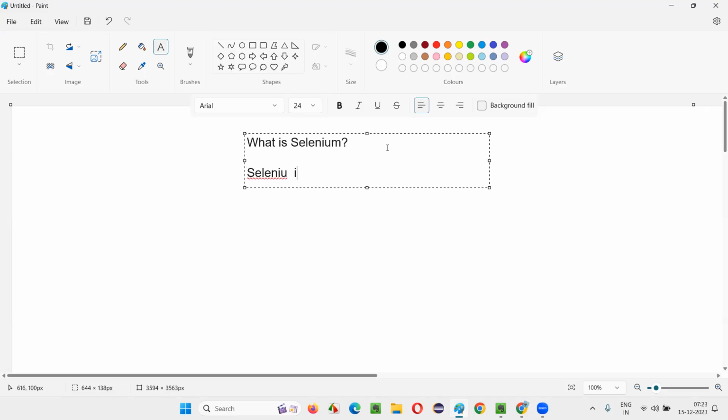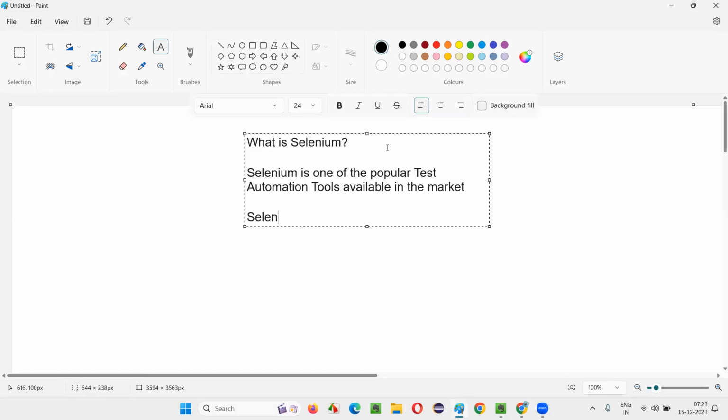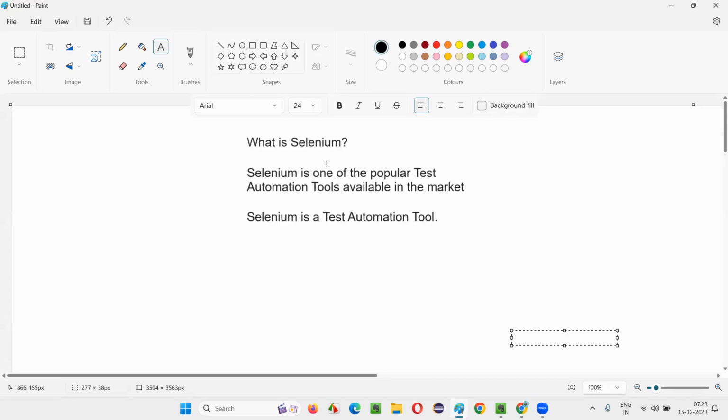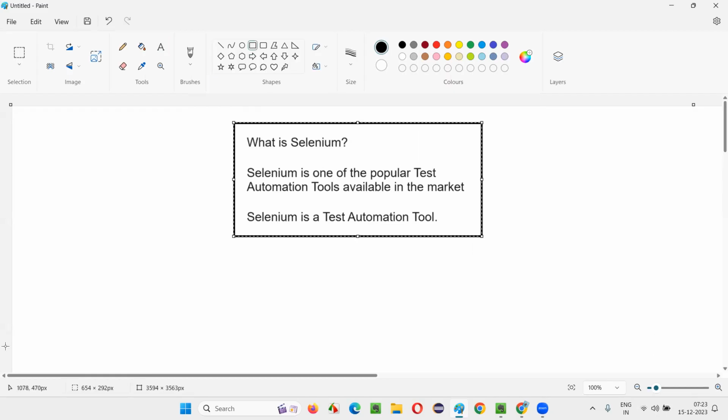Selenium is one of the popular test automation tools available in the market. Or in simple terms, I said Selenium is a test automation tool. At that point, when I was explaining what is Selenium, this answer was correct.